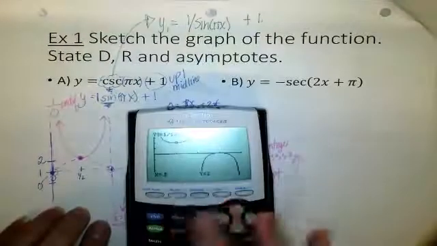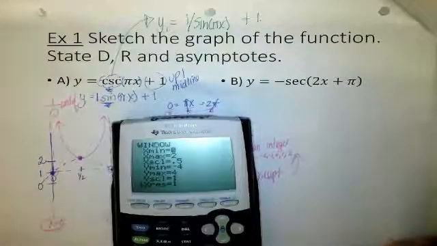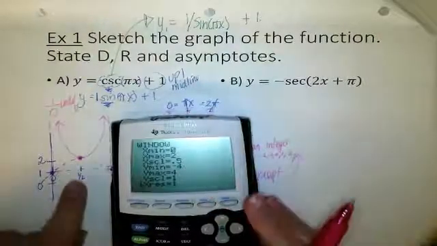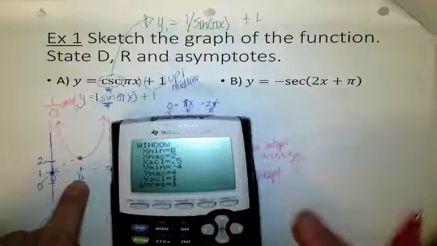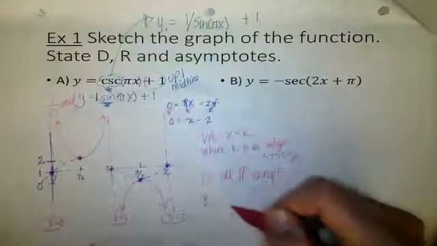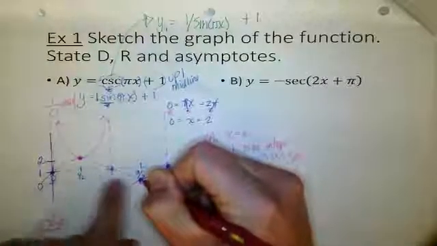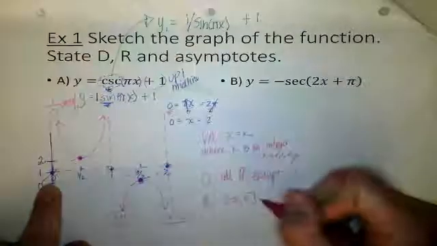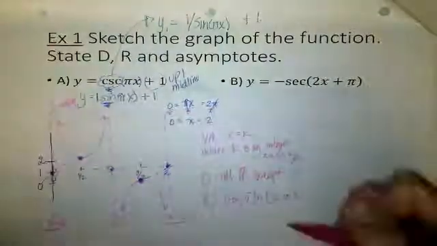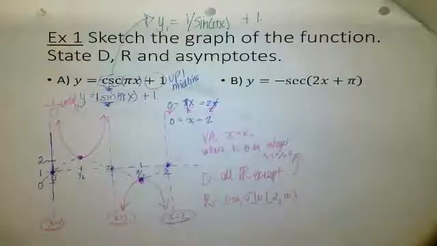I can go to the window. My window went from 0 to 2 on the x, -4 to 4 on the y. It is a 0.5 only because that's what I'm counting by here, 1/2. What's the range? Negative infinity to 0. Very good. Right here, we're at this point 0. And then union, it picks back up again at 2 and continues on above. So there's some below and it stops, and then we've got some more that picks back up again. So the range is kind of interesting for these.